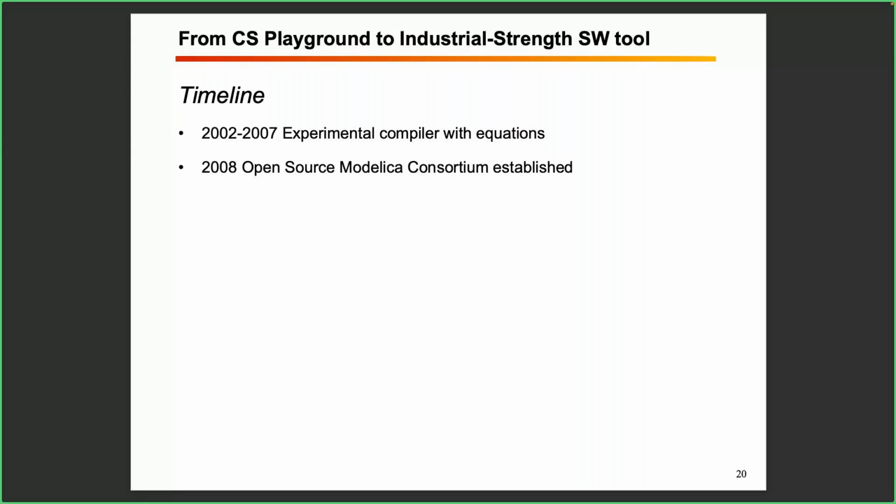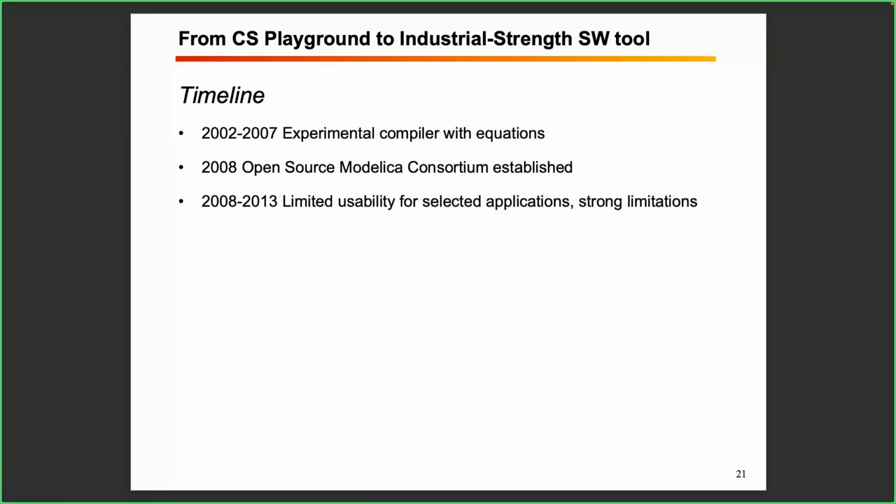Gerhard Schmitz had one of his PhD students, he gave her a task to do something like a heat exchanger model using OpenModelica, and that was really bad. But it kept growing, and in 2008, Peter Fritzen, who started the whole thing, had a nice idea to establish a consortium, in this case, not a foundation, to try to move this thing towards also, let's say, industrial application.